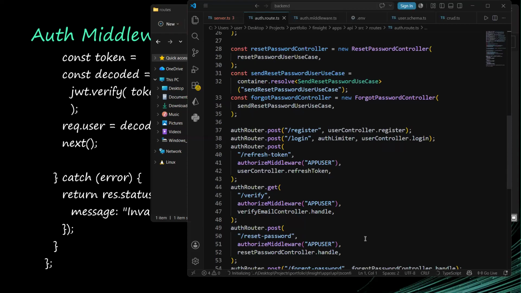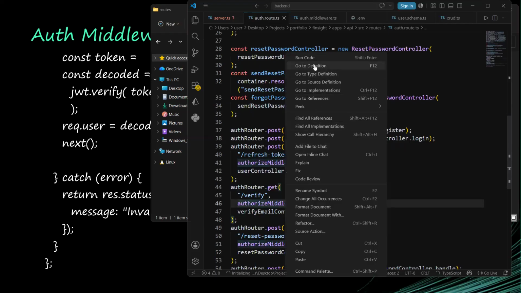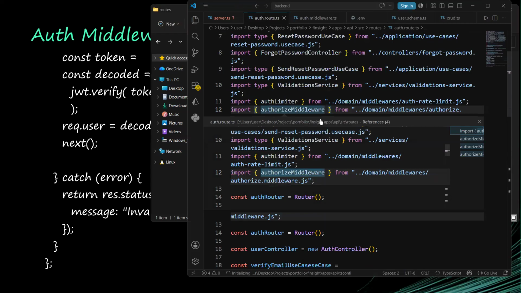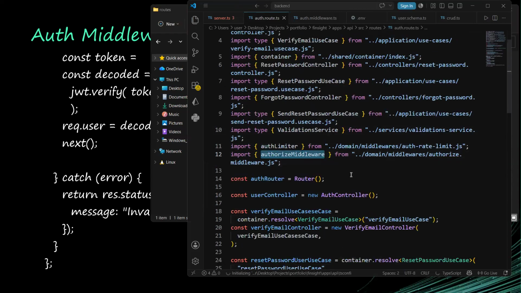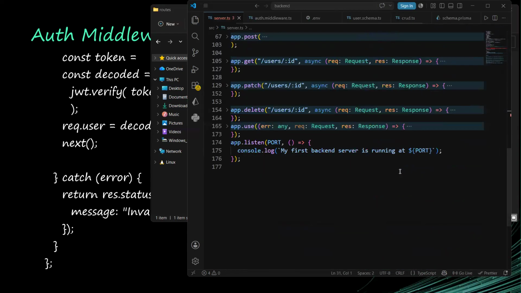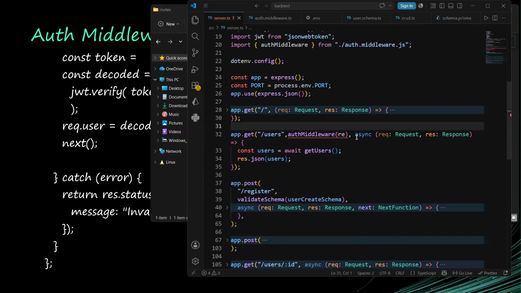Okay, I have this authorized middleware here. Let me check something, guys. Oh, okay, so let me take it out. Don't bother.